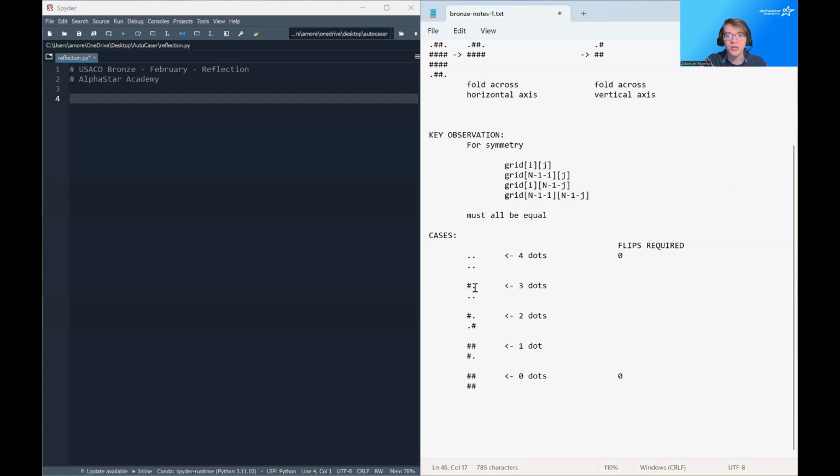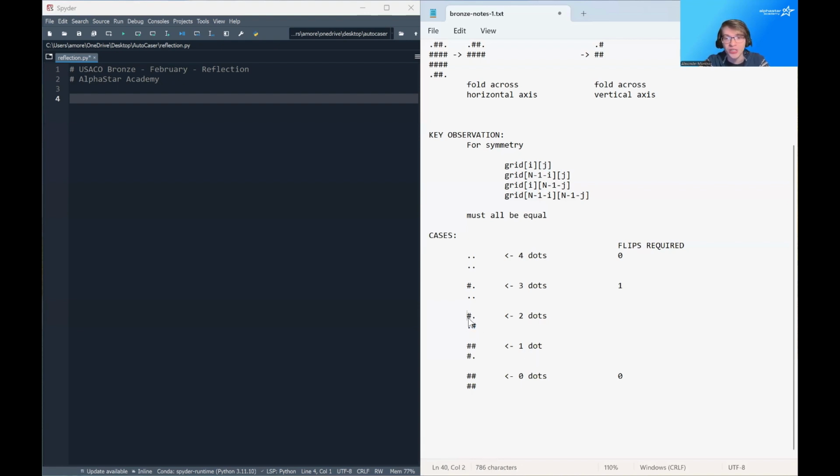Now suppose of these 4 elements, one of them was a hash mark and 3 of them were dots. What is the most efficient way to make them all equal? The most efficient way is to replace this hash mark with a single dot. So that requires just one flip.